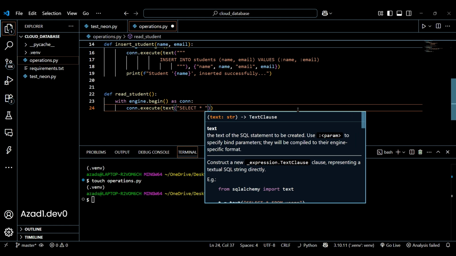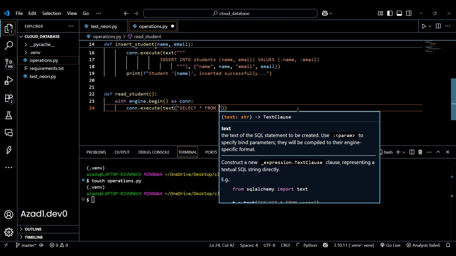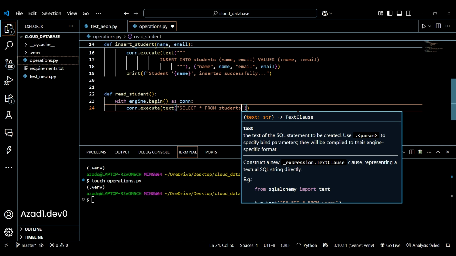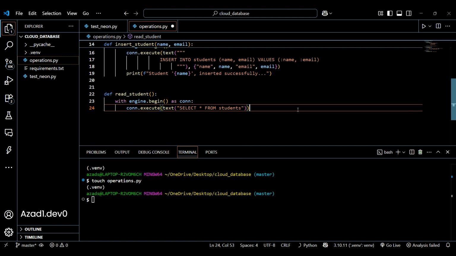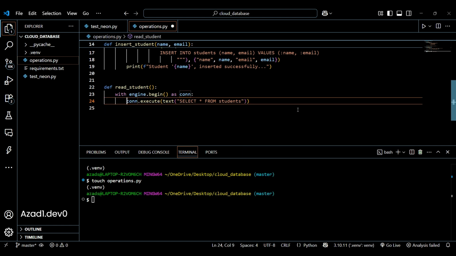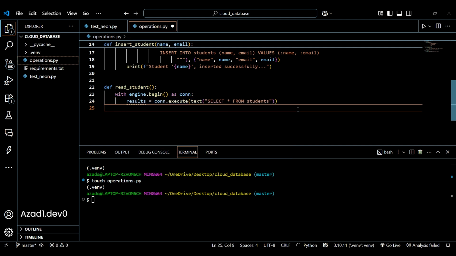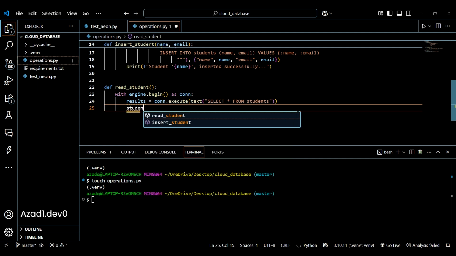That query will be the simplest query for SQL. Select all from the table, and I will store it into results, and I will put the results into students.